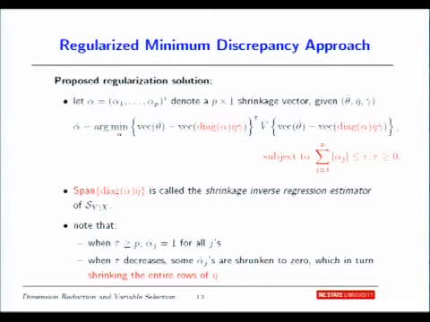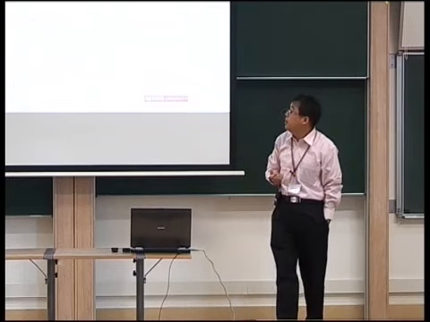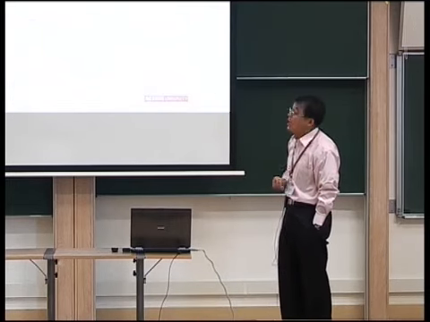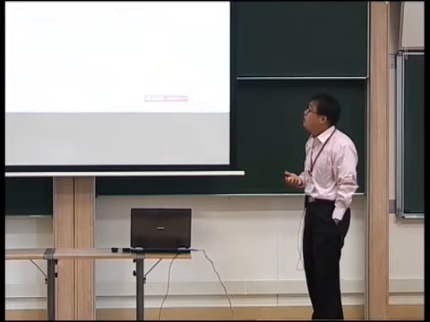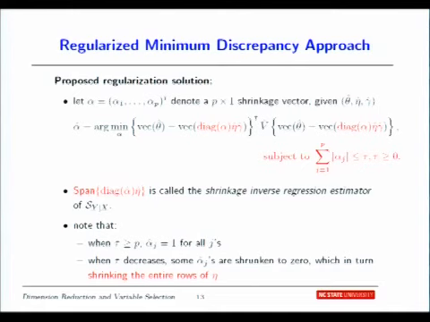And if we look a little bit more closely at this formulation, we realize that when this penalty parameter tau is greater than or equal to the number of predictors p, all those solutions alpha j hat equal 1, and we get back to just the usual inverse regression estimator. However, if I decrease the value of tau, some elements of alpha j hat will equal exactly 0. What that will do in turn is shrink the entire rows of eta because of this structure, diag(alpha hat) multiplied by eta.